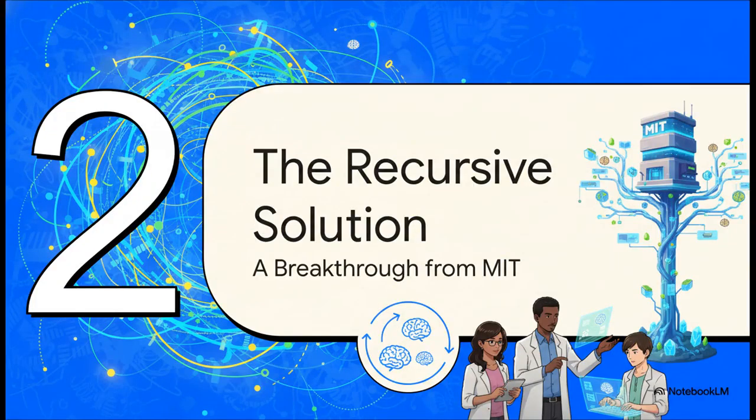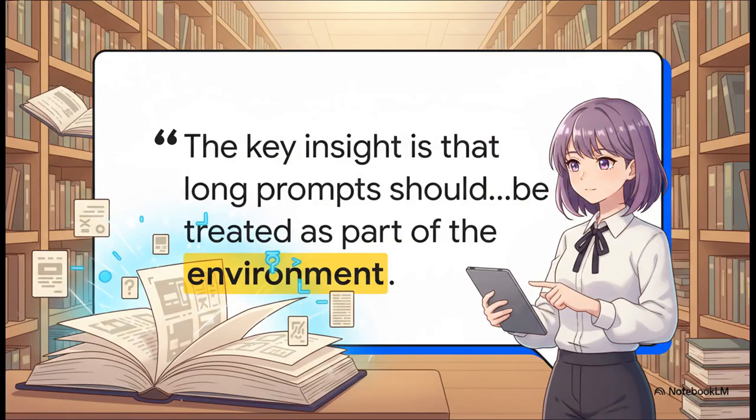All right, so how do we fix this? Well, this brings us to a really brilliant breakthrough from the researchers at MIT's CSAIL. They came up with a whole new way of thinking about LLM memory, and they call it recursive language models, or RLMs for short. And this quote right here, this is the light bulb moment. The key insight is to stop trying to stuff everything into the model's brain at once. Instead, you treat the long document, the massive prompt, as an environment that the model can explore. It's a total game changer.